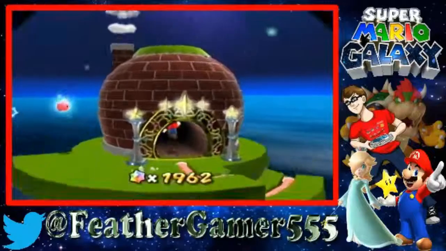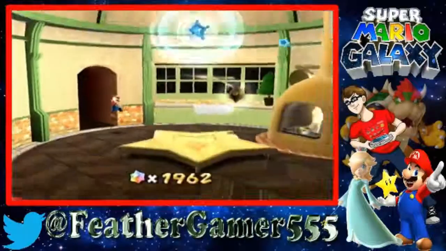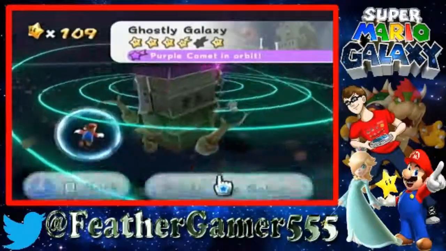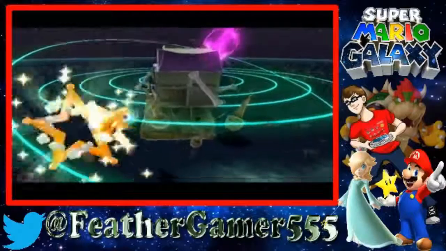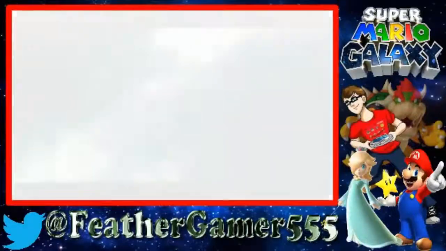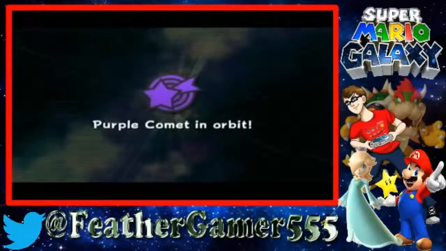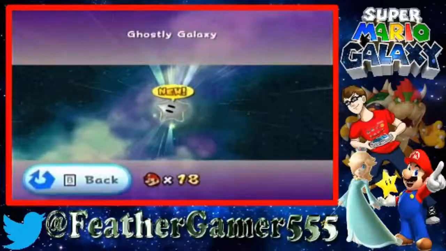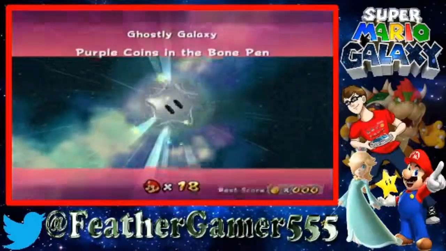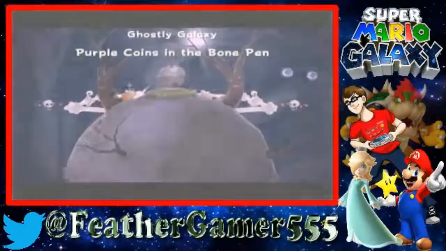Ah, the kitchen. Wasn't it like I got stuck here on Ghostly Galaxy or something? Well, we're gonna do Ghostly Galaxy and it's gonna be fun. Probably won't. But at this rate, I don't think anything's gonna be any worse than what Battlerock did today. Eesh. Purple coins in the Boneyard Pen. Isn't that the place where you erase the boo? Yep.